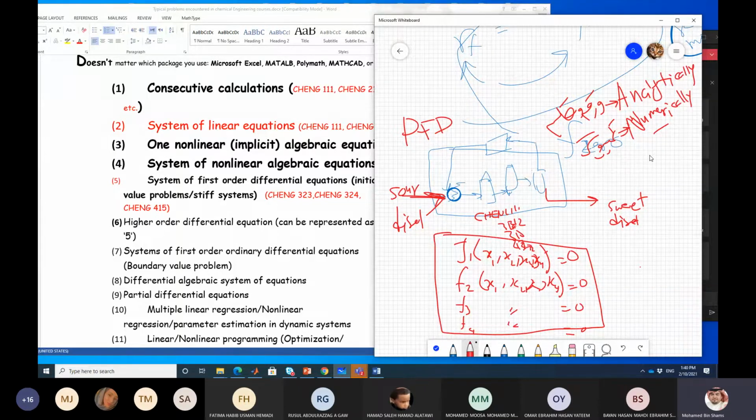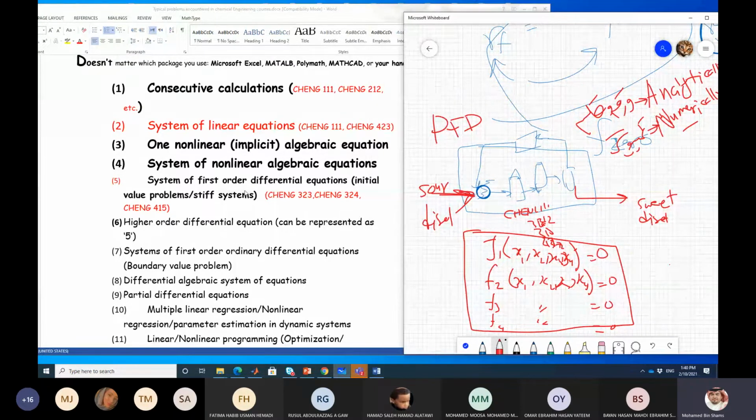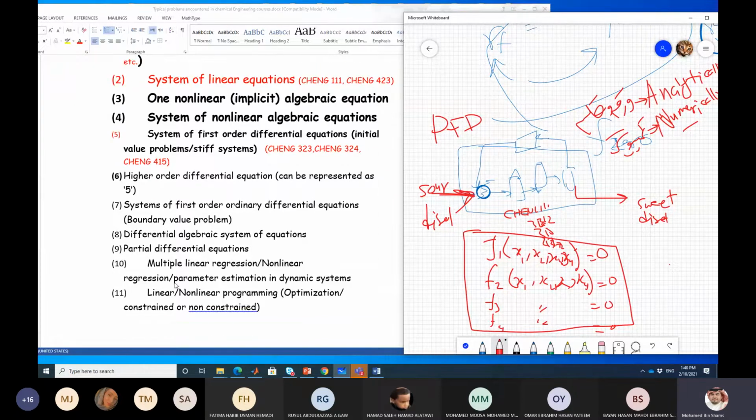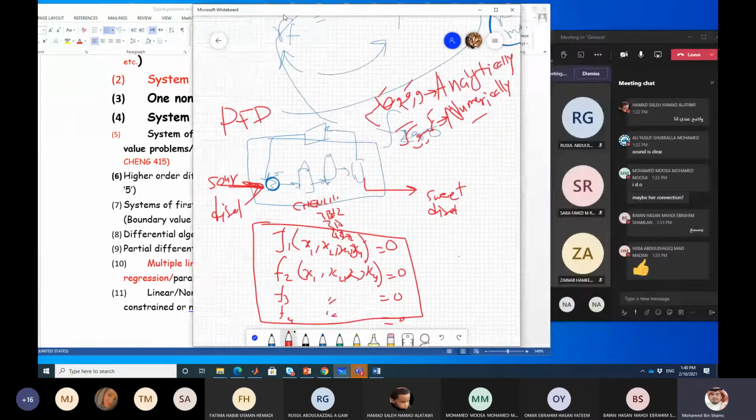And that's why you need to know how to solve these kinds of problems with a computer. Topics 6 and 7 are a bit more advanced. Multiple linear regression, nonlinear regression, these things you did already, by the way, especially linear regression and nonlinear regression. Someone tell me where did you do them? You did them yourselves. Can anyone tell me in which course?